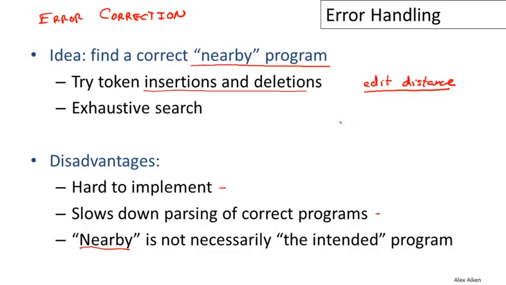The best known example of error correction is the compiler PLC. This is a PL/1 compiler, that's the PL part, and the C stands for either correction or Cornell, which is where the compiler was built. PLC is well known for being willing to compile absolutely anything. You could give it the phone book. People did give it things like the speech from Hamlet's soliloquy, and it would print out a lot of error messages. Sometimes these error messages would be very funny to read, and it would, in the end, do correction and always produce a valid running PL/1 program.